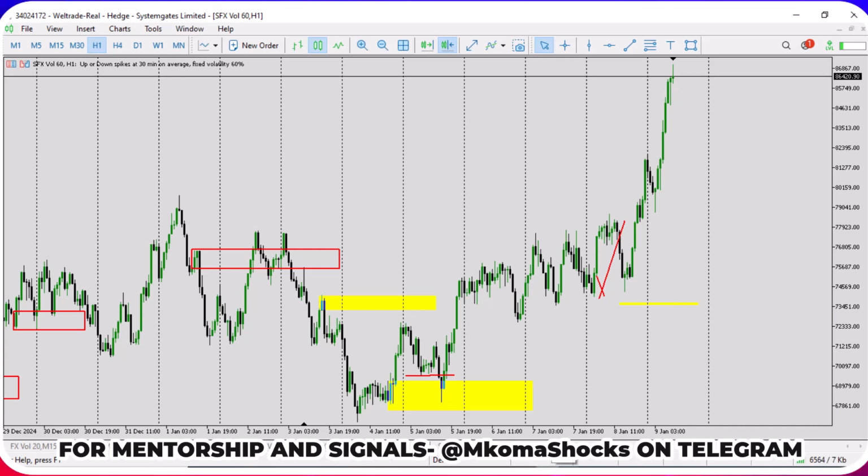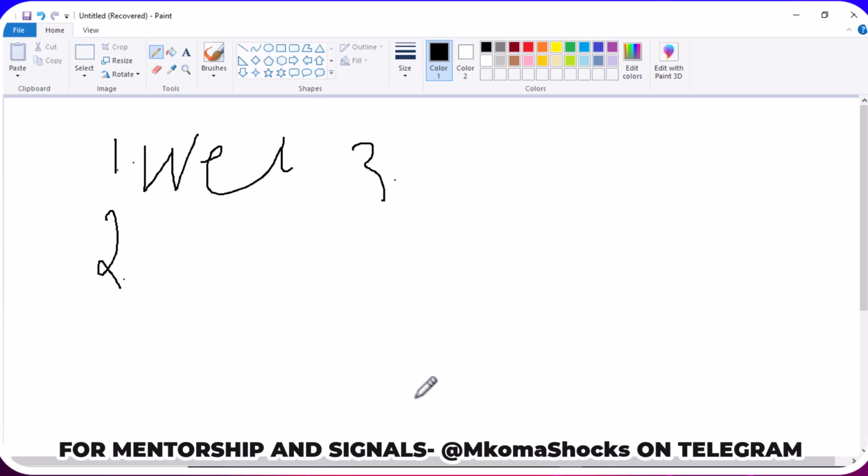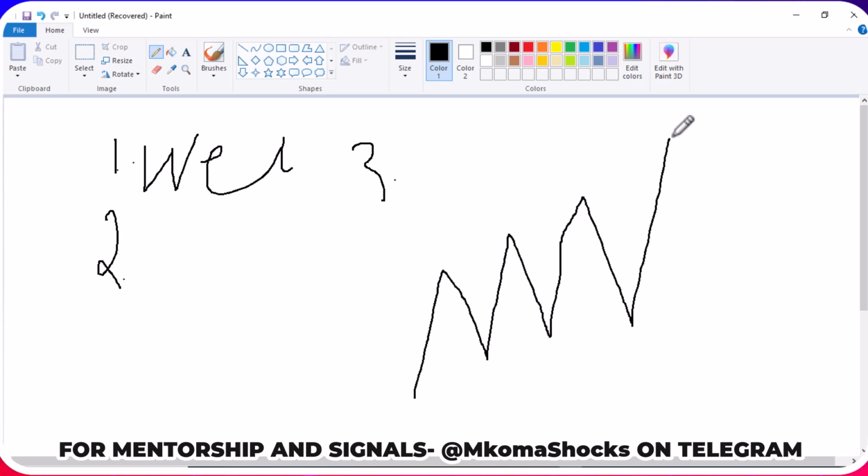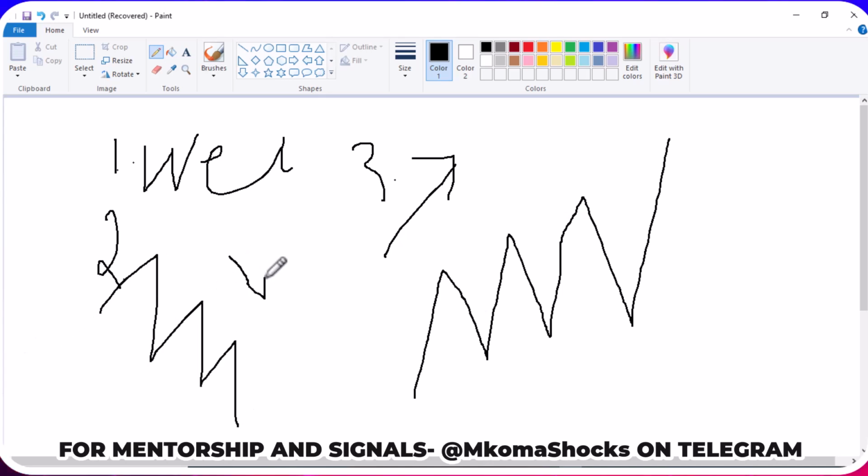Remember, if you are looking at this, you will know that price moves like this, right? I'm going to show you a very simple continuation strategy that you're going to be using. Number 1, you need to understand where price is going. In this case, price is going up, and if you see price doing the opposite like this, price is going down. You need to go where price is going, or align yourself with the trend. So if the direction is up, you have to buy, and if the direction is down, you have to sell.